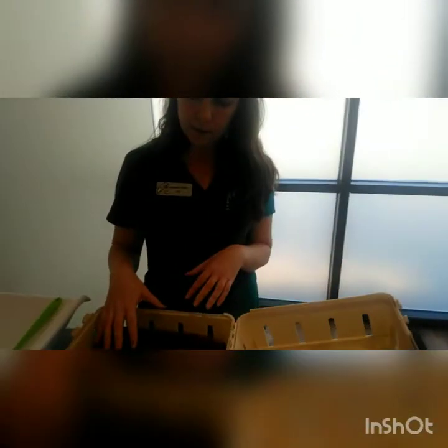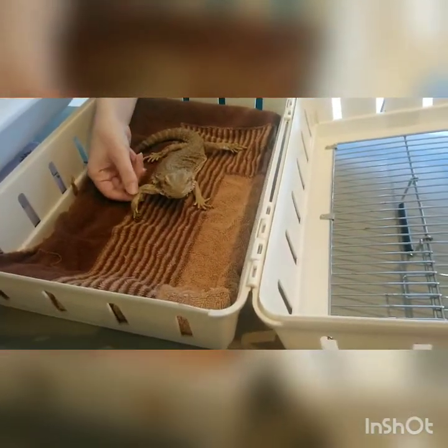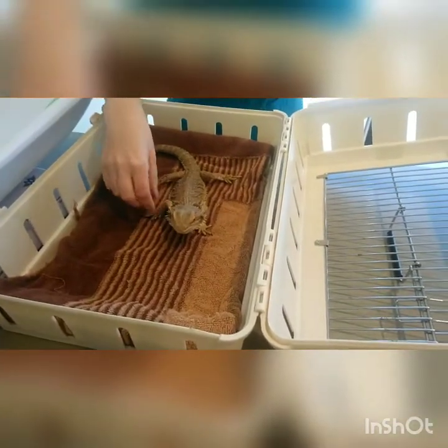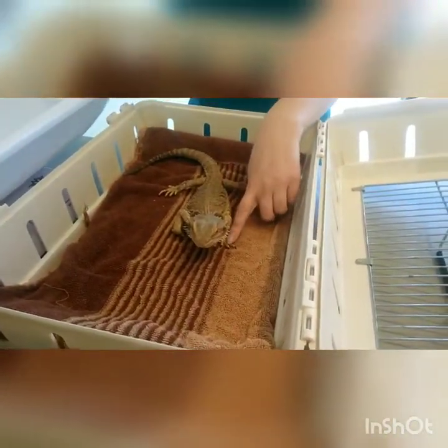Very slimy. What we're looking at with this girl is most likely not enough UV exposure and probably just not enough dietary calcium, and she's probably also missing some other trace vitamins — vitamin E and vitamin A — so we probably want to give her a multivitamin shot. I can see she's holding over that right forelimb, which can be either developmental from growing up with not enough calcium, because she can flip it back over, or it could be neurological from a current calcium deficiency. Normally a lizard would not want to hold their foot like this.